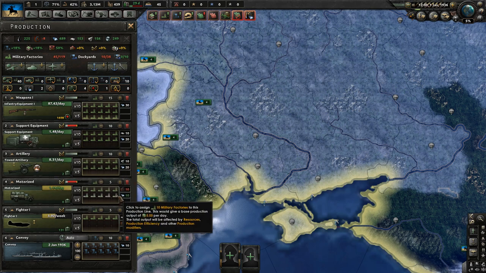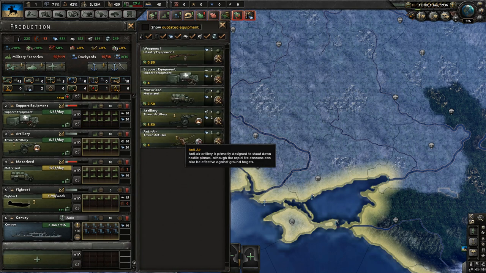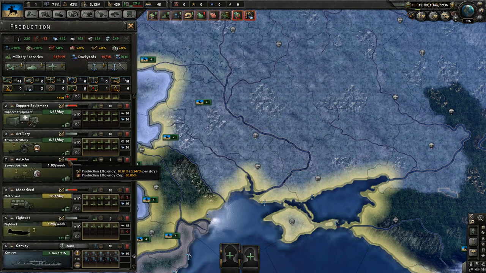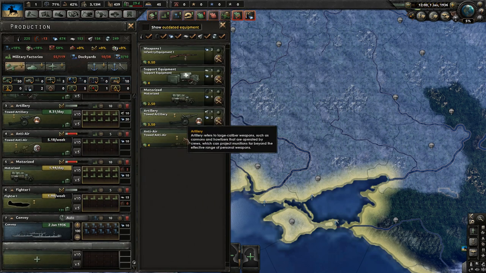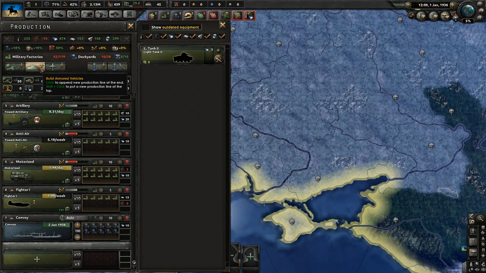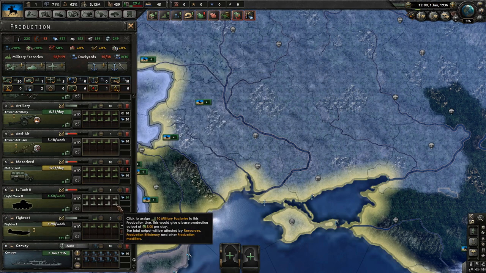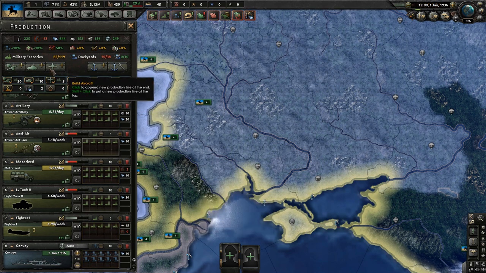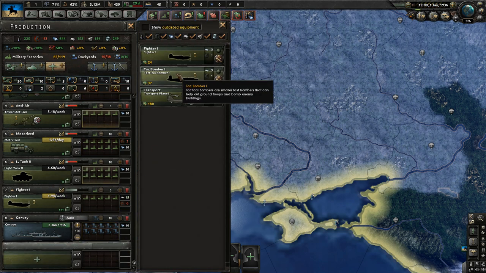Yes. Let's go ahead and get down to stockpiling. What else we got? Towed anti-air, sure, why not? Just get some of that. We need some tanks. Alright, let's get that in building. We have fighters going. Let's go ahead and get some bombers.